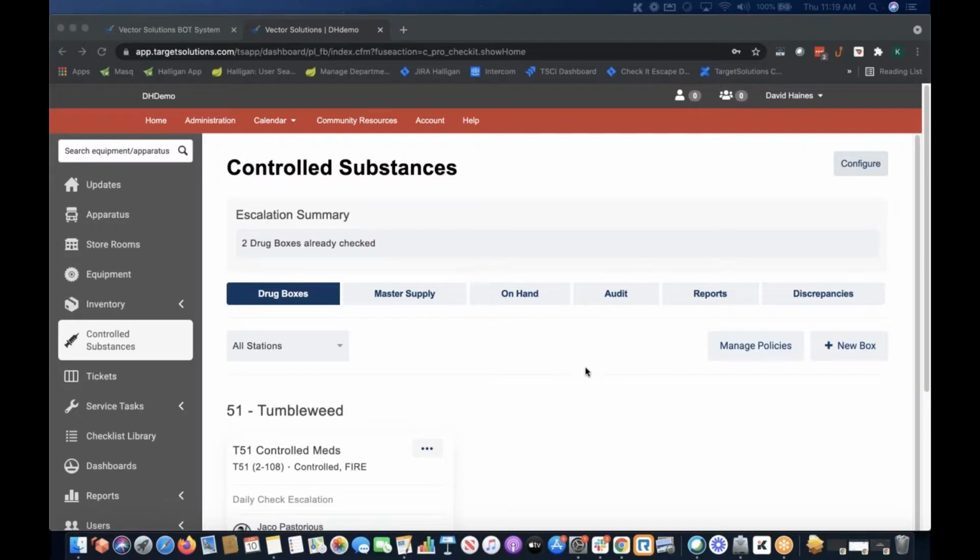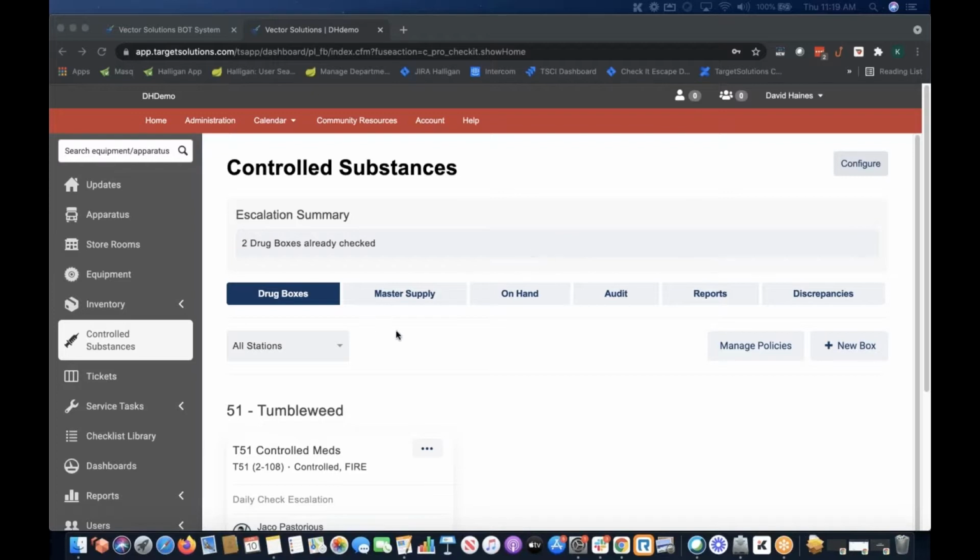And it's not just about performing the actions of a handoff, account transfers, or actually restocking your supply. But there's another important part of tracking controlled substances, and that's actually tracking it via reports. And Check-It does offer some pretty good options in that land.